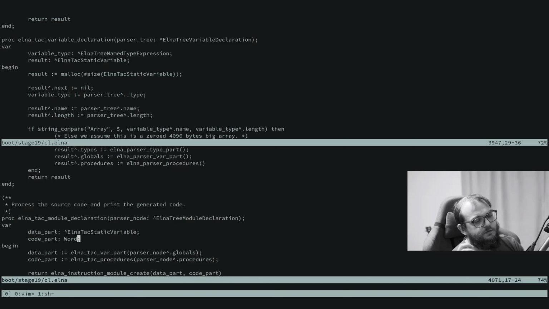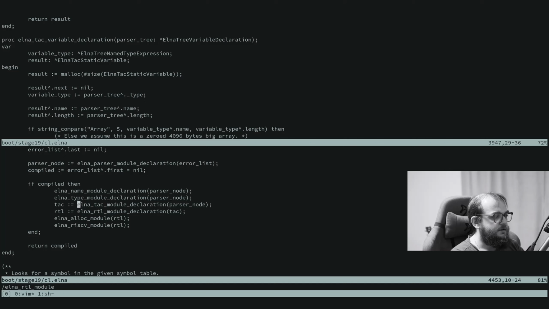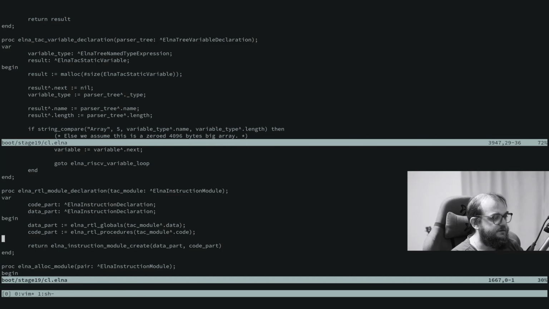So we allocate now less memory because we do not allocate the memory for the fields that are required only for the procedures. But the next step would be, so after the 3 address code generated, the RTL pass is the next pass, and it will accept this data part as argument, and this is the next place that we have to fix.